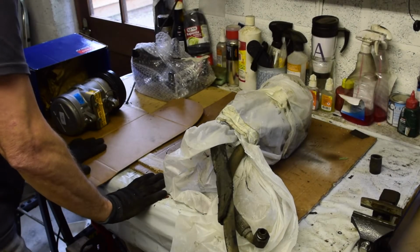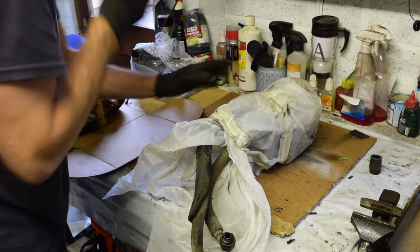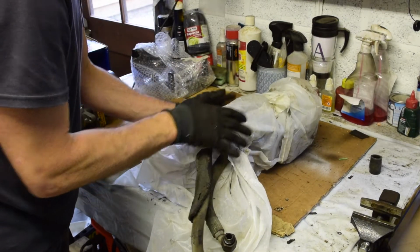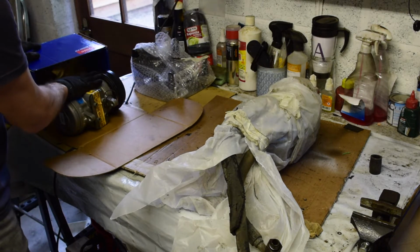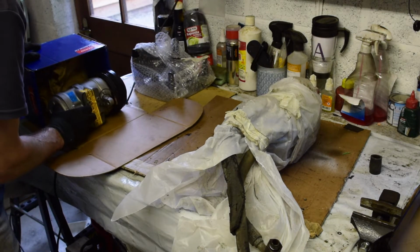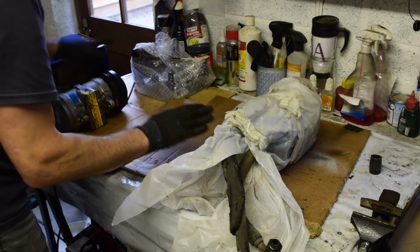Right, so what we've got here is my original aircon pump wrapped up and put away into a box. I've just taken it out. I've also got an aircon pump that one of you guys gave me a little while ago that has been in the box. I've just pulled it out so we can do a little comparison.